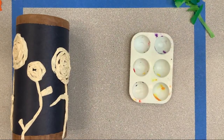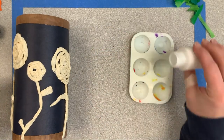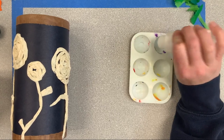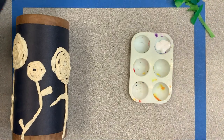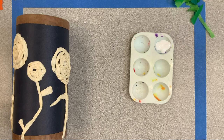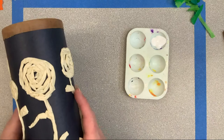So get out your little bottle of Mod Podge. My lid is glued shut. There we go. And I'm going to use my palette here for the Mod Podge instead of just squeezing it directly onto the artwork. You also want to have a glass of water handy and a towel for rinsing and drying your brush, because when we work with colored tissue paper, sometimes the color can bleed into the Mod Podge. So by the end of doing these stems, I expect this Mod Podge to be totally green.